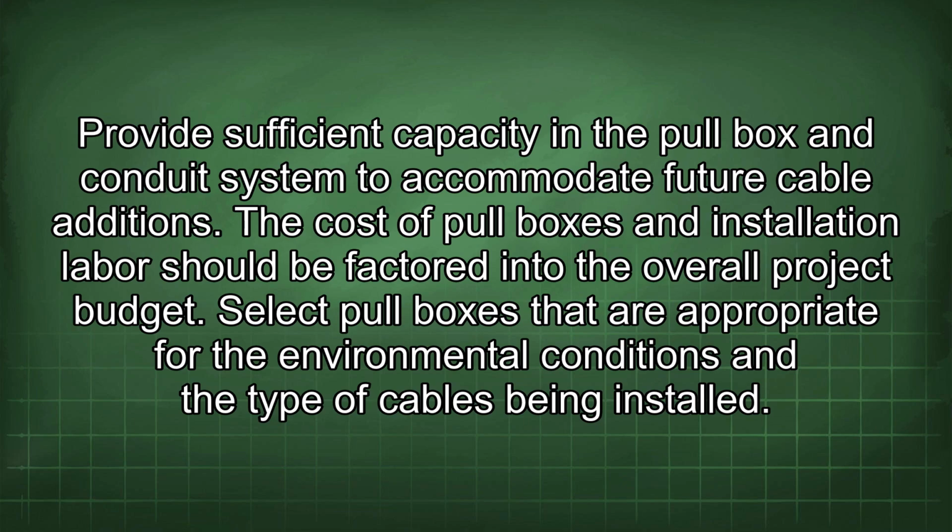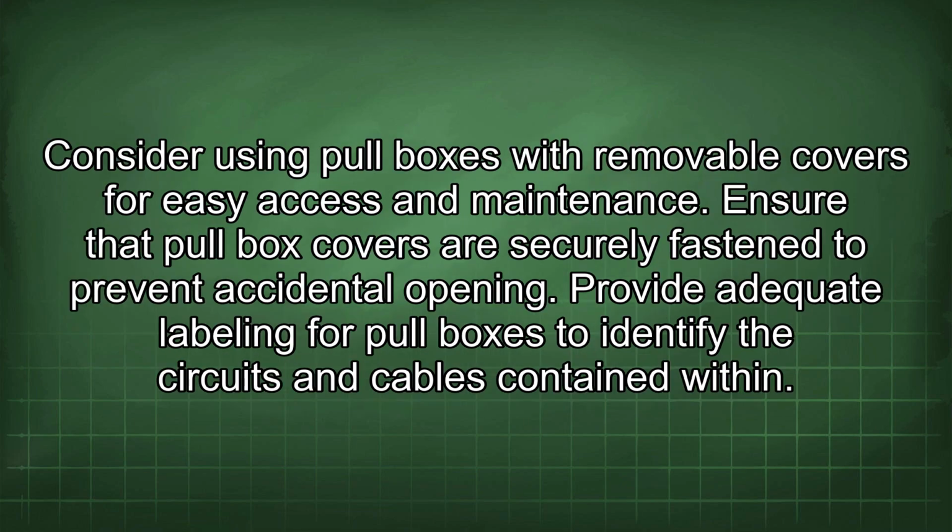Select pull boxes that are appropriate for the environmental conditions and the type of cables being installed. Consider using pull boxes with removable covers for easy access and maintenance. Ensure that pull box covers are securely fastened to prevent accidental opening. Provide adequate labeling for pull boxes to identify the circuits and cables contained within.